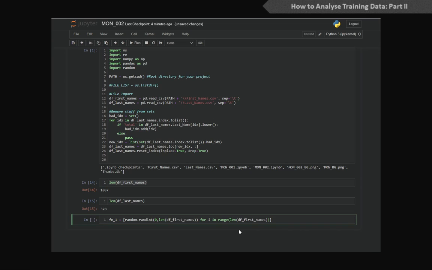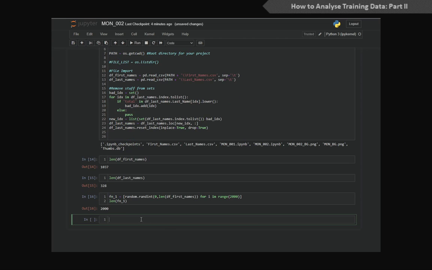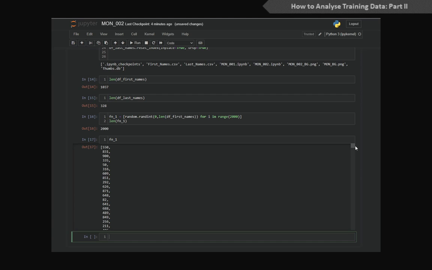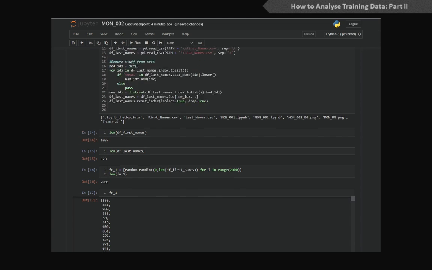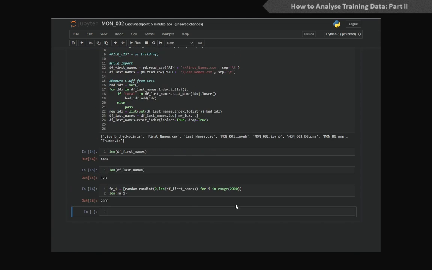Now, ostensibly, this could actually be a much larger number if you wanted to generate, say, 2,000 names. So let's do that. Let's take this out of here, and we're going to say we want 2,000 names, expecting that there's going to be duplicates, right? And we expect that this number is going to be 2,000 long. And if we actually look at this list, here you go, you've got this super random list of numbers going all the way down. Okay, get rid of that.